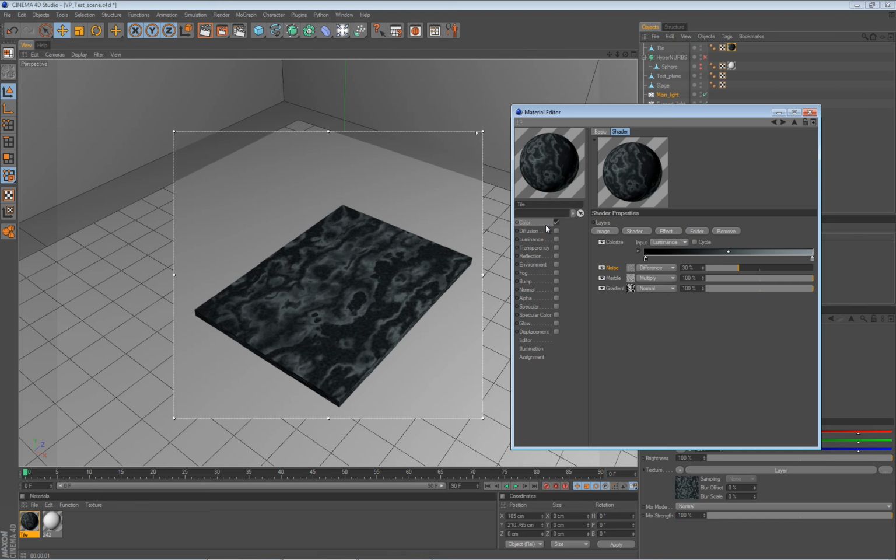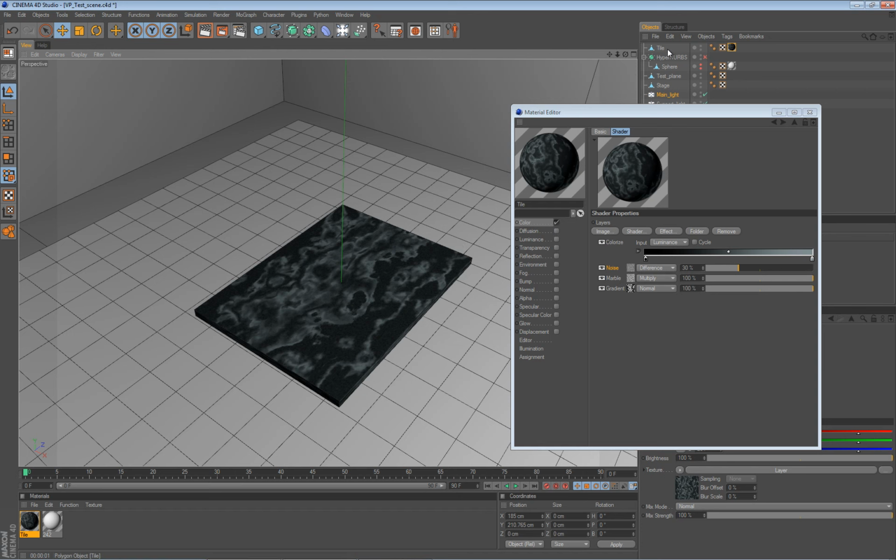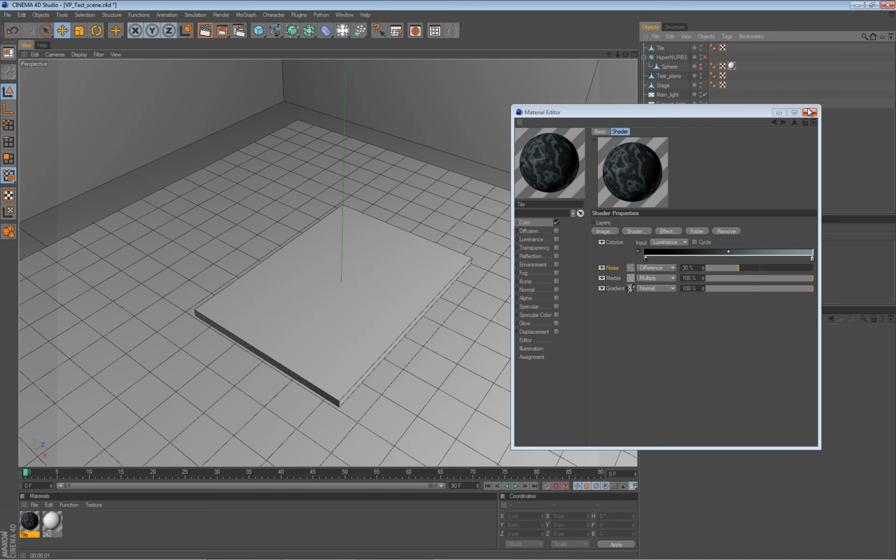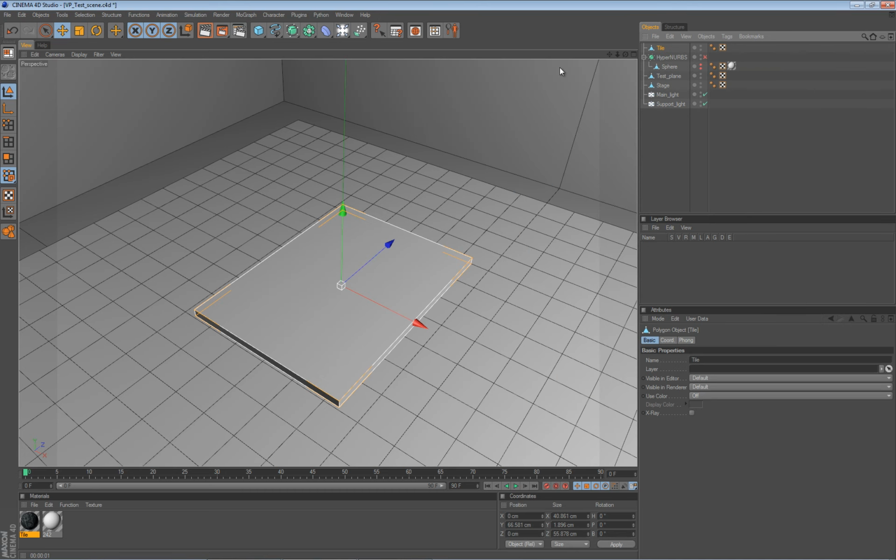I think that's it for our color values, and let me disable the render since I will be using displacement on this guy. Let me just delete it so you can actually see what I'm doing. I want to add more subdivisions on this object, so I would have to use a less number of subpolygon displacements.